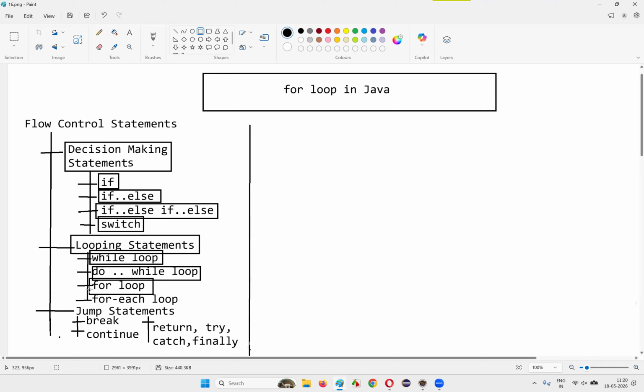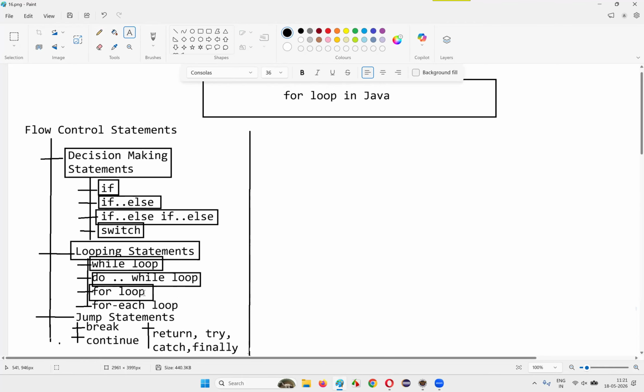But before I directly jump on to explain for loop and practically demonstrate it for you, you need to understand the difference between using while loop, do while loop and for loop. You need to understand in which situations we have to use for loop, and in which situations we have to use while loop or do while loop. So let me compare this for loop with these other two loops. What situations will decide this for loop to be used? For that, let me explain this.